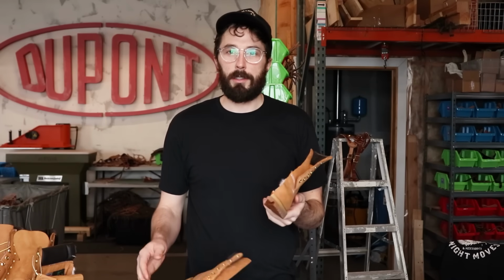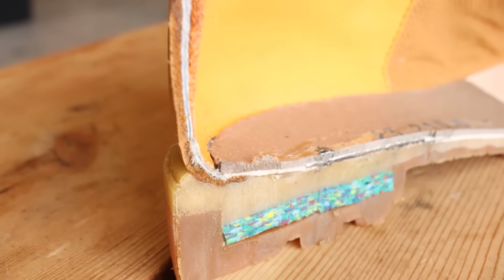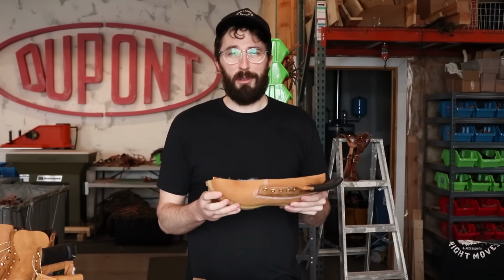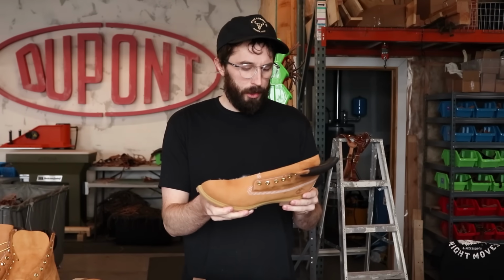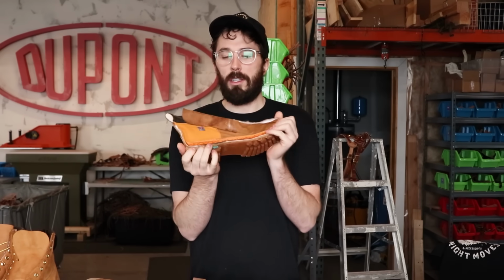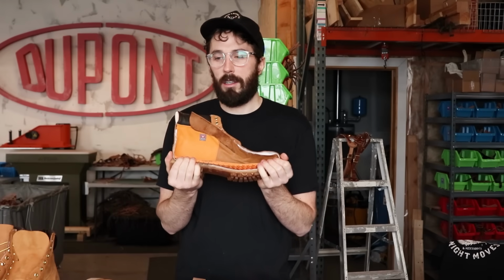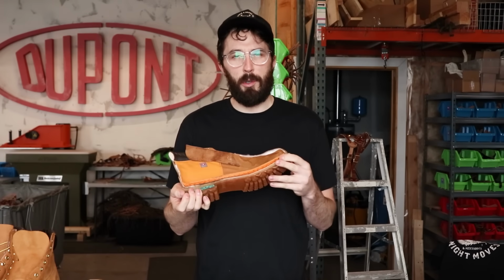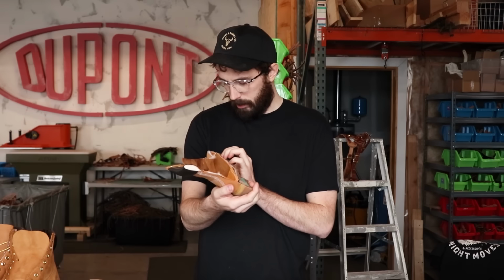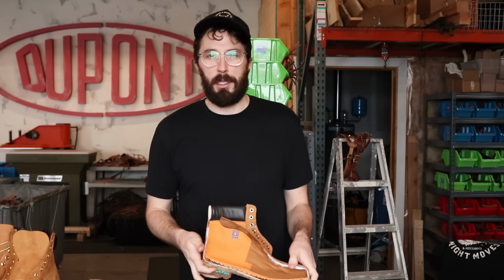It's actually a much better interior on this thing. Actually looks significantly better. It looks really comfortable. There's a lot more rubber to it and a lot more structure to it, which is really nice. I think it's a urethane sole. It smells like urethane. And I don't know how much tearing of it I can actually do because it looks like it's really fused together. But let's try to tear the insides out first and see what's inside.